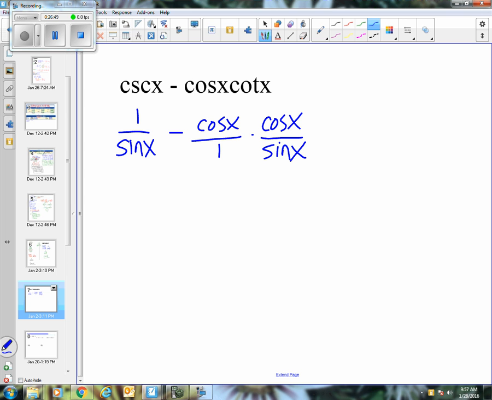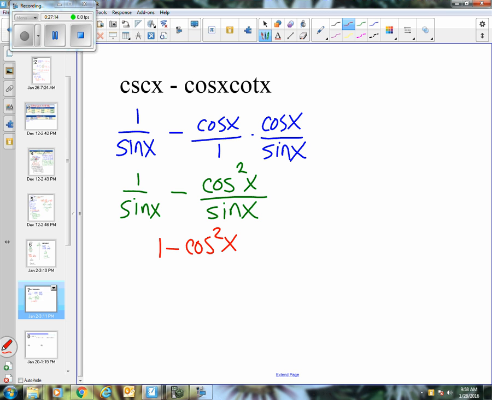All right, now, order of operations, I see a subtract and a multiply. So I'm going to go ahead and multiply. So cosine times cosine. Just like x times x, that would be cosine squared of x, and then 1 times sine is sine of x. All right, now subtraction. When you subtract, you remember you have to have a common denominator, but excellent. There happens to be a common denominator, which is fantastic, but the numerator doesn't have any like terms. No problem. I'm just going to go ahead and write that as a statement. Put them together in the same numerator, but I know I can't combine them as a like term.